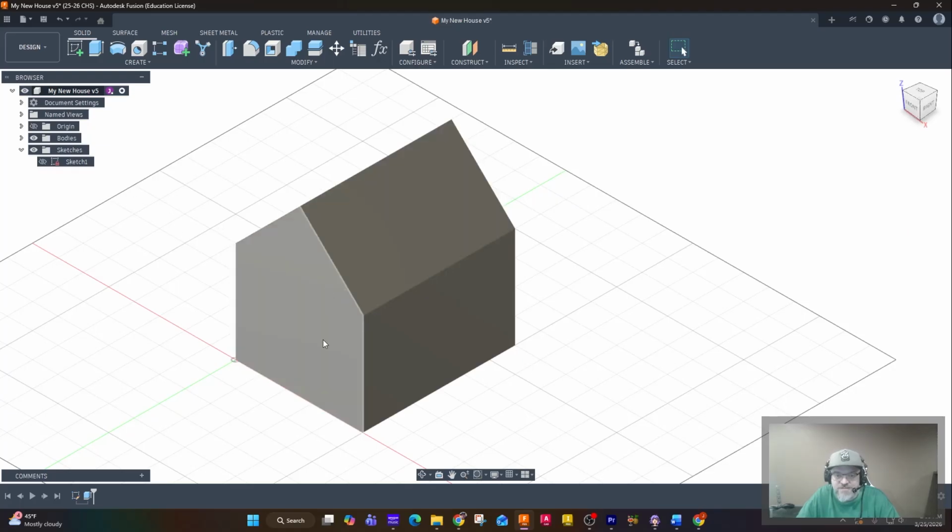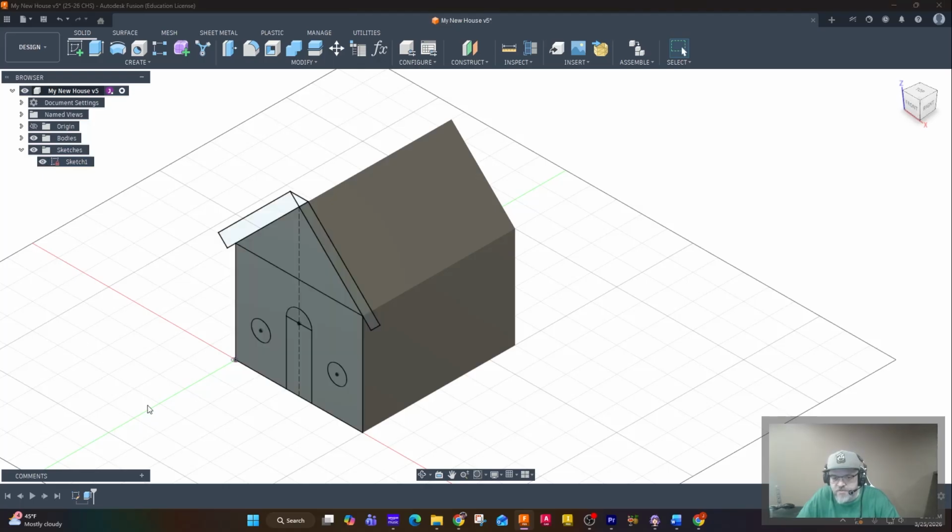You'll notice my sketch has disappeared. That's because over here in the browser, there's an eyeball, and it's slashed through, so it's currently invisible. So we're going to go ahead and hit that eyeball and bring it back so we can continue using that exact same sketch to do multiple things. That's one of the nice things about Fusion.